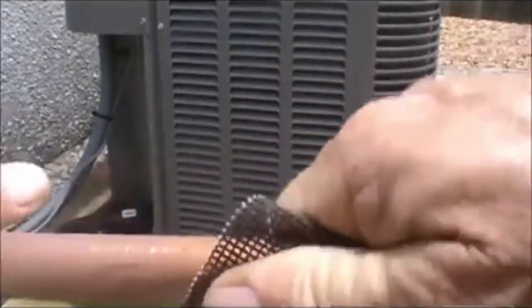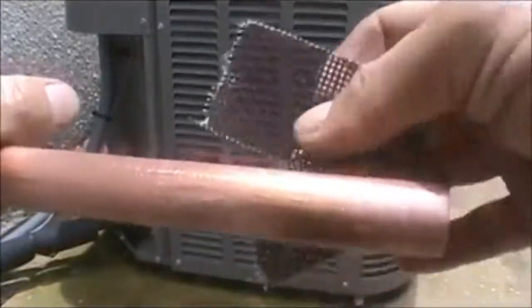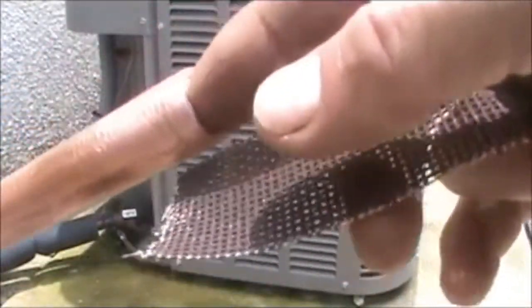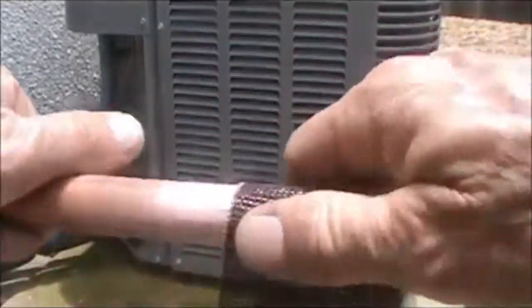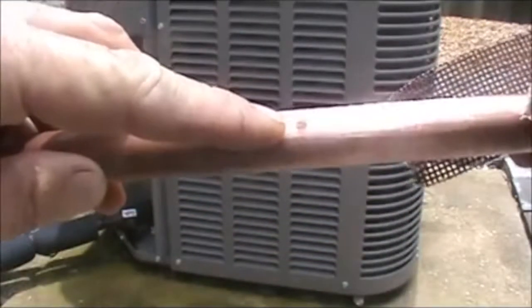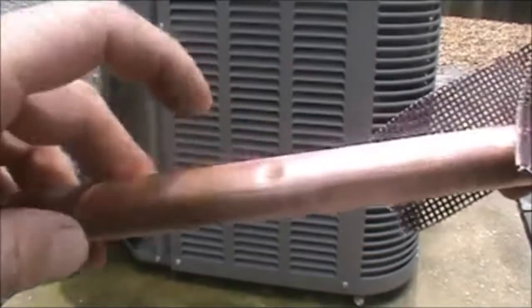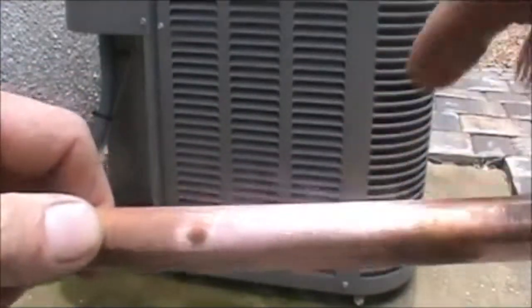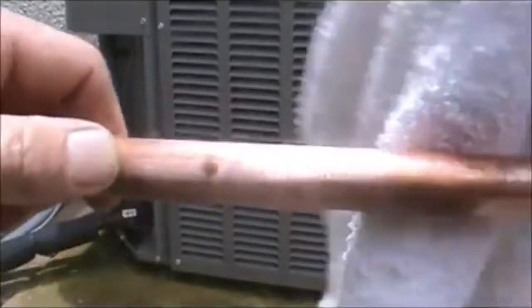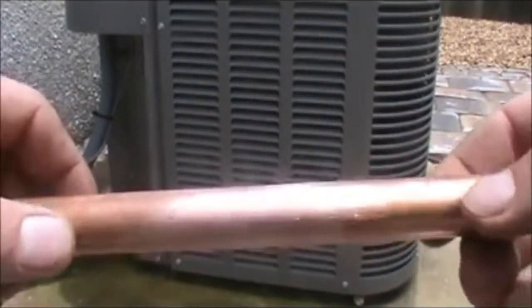It's much easier to clean it a few inches down below the end of the pipe than trying to clean it after you cut it. I'll clean it before I cut it, and that way you don't risk getting any sand or residue down inside the pipe. You're going to want to prep your pipe and make sure you don't have any spots like you see right here, because that will not let the silfos adhere to and bond with the copper. Also make sure you remove all the residue from cleaning — all the sand and bits and pieces on the pipe, as that also hinders your brazing ability.